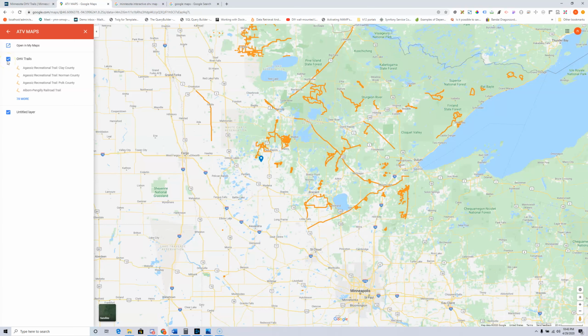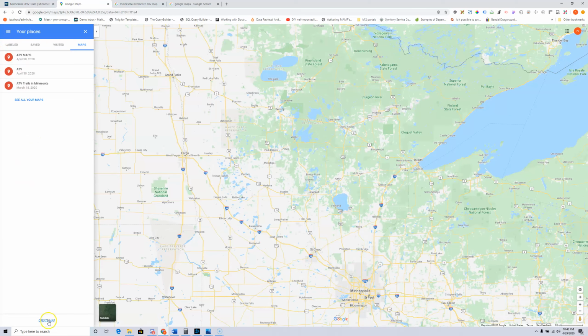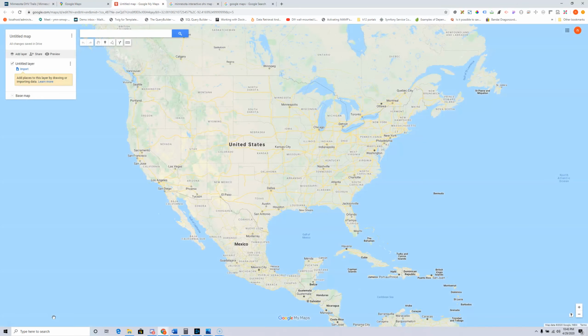Likewise, if you have apps that track your travels, they will probably have the ability to export in that same format so you can upload them later. But since we don't have this map yet, or you guys do not, you're going to come to the bottom, click Create Map. Now what this is doing is loading up My Maps. You can see at the top it says Google My Maps.